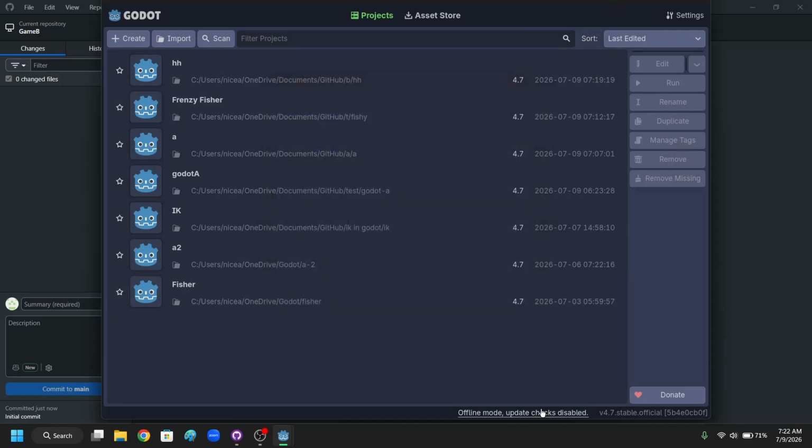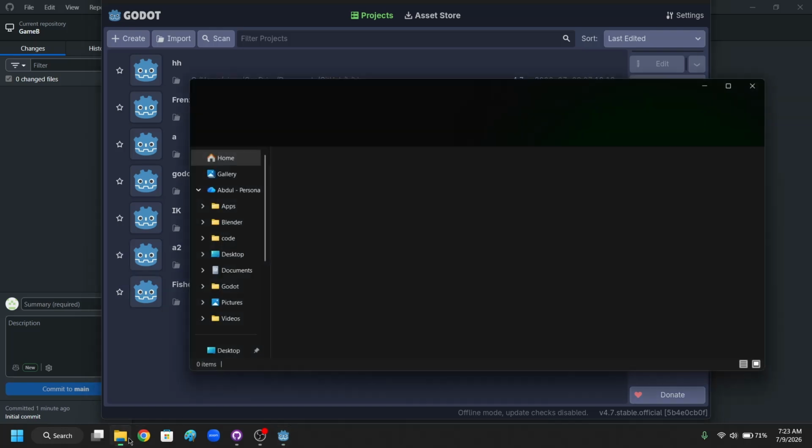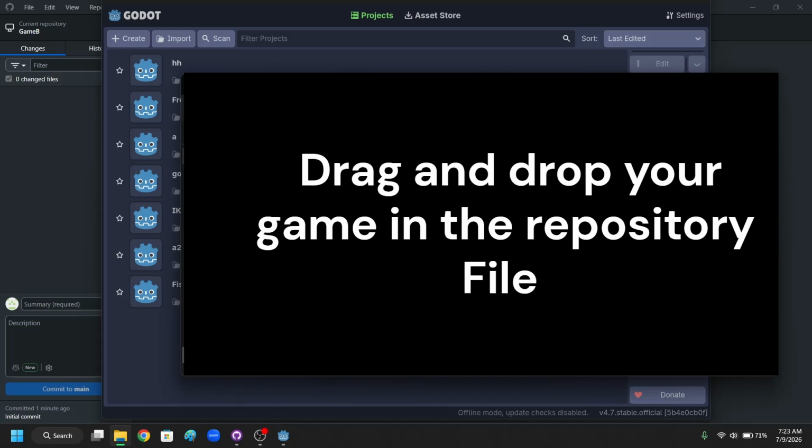Another way, under your game title, it should say the location of your game. Let's say E2. You can click on your file reader or file organizer and then open your GitHub repository and drag and drop your game.